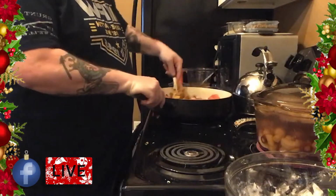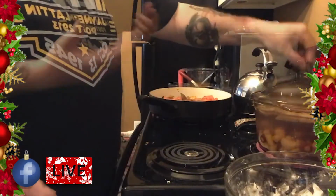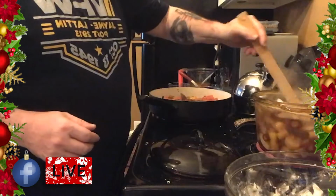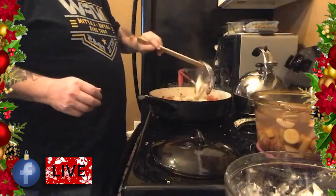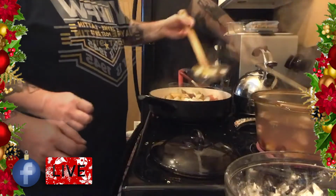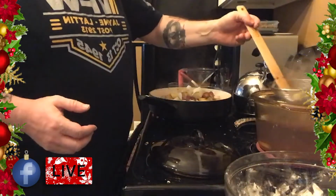That looks amazing, right? And some people will tell you that potatoes and carrots are optional. To a point they are, but to me, traditional goulash is really good when you have potatoes and carrots. So I'm going to go ahead and put them in. I've been letting them soak. I can see that they're softened up a little bit, which means that they're going to carry the flavors nicely. And the great thing about goulash, if you don't do the boiling, is, again, it's one of those one-pot meals.